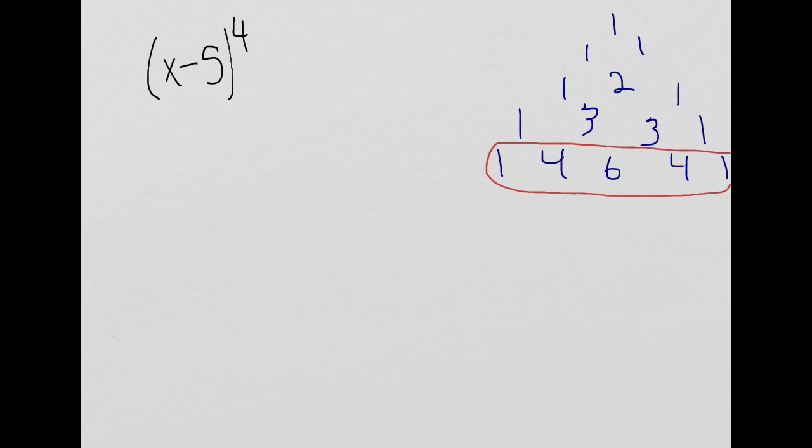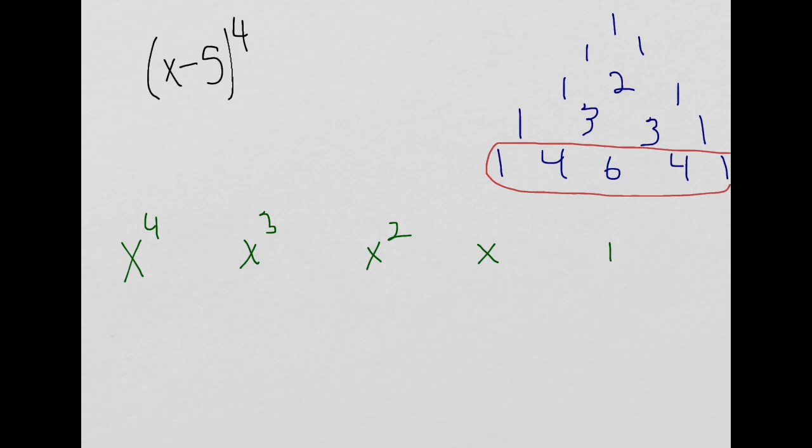We know that this is the squared row, 1, 2, 1. This is the cubed row, fourth row. It always lines up with this number right here. So, first thing I'm going to do is write out my x's in decreasing order of their power. So I'm going to start with x to the fourth, and then I'm going to leave a big, nice, long gap. I'm going to write x to the third, and then I'm going to go down.